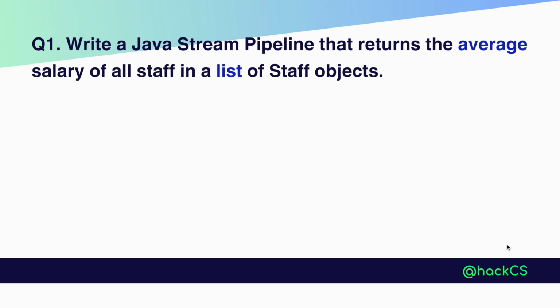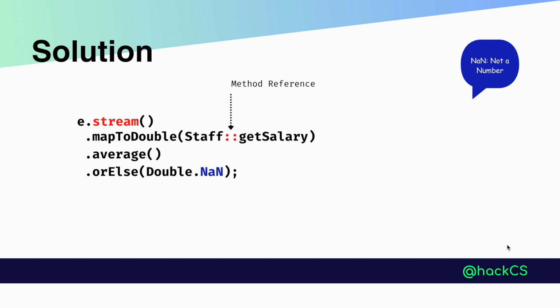Let's jump into the solution. This solution is a bit different from the problems we have solved earlier. In our earlier problems we used filter and forEach, but here we are using very different types of operations. As you can see, our first step is always the same. We need to use stream. Stream is a Java 8 operation which comes under the Stream API. So we are calling our stream method.